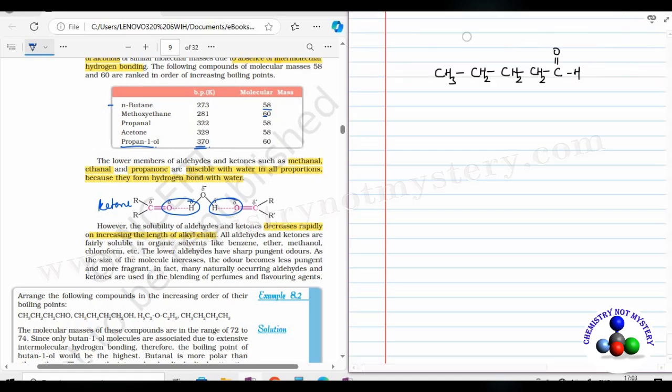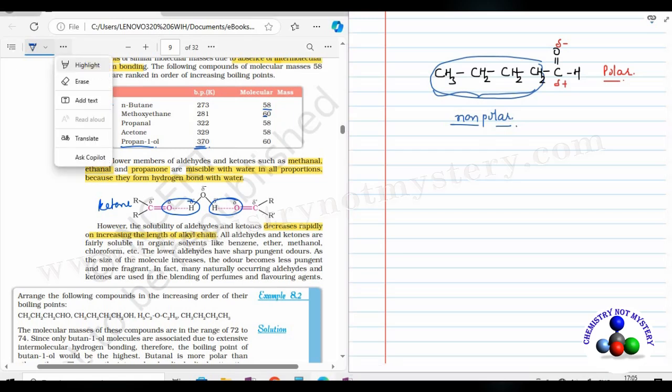There is electronegativity difference between carbon and oxygen. That's why the oxygen becomes electronegative and carbon develops delta positive charge. And due to this the molecule is polar. So aldehyde is a polar molecule. But in alkyl chain, there is no electronegativity difference between hydrogen and carbon. That's why this part of the molecule is non-polar part. So when you increase the length of alkyl chain, the non-polar part of the molecule increases. That's why on increasing the length of alkyl chain, solubility of aldehyde or ketone decreases in water.